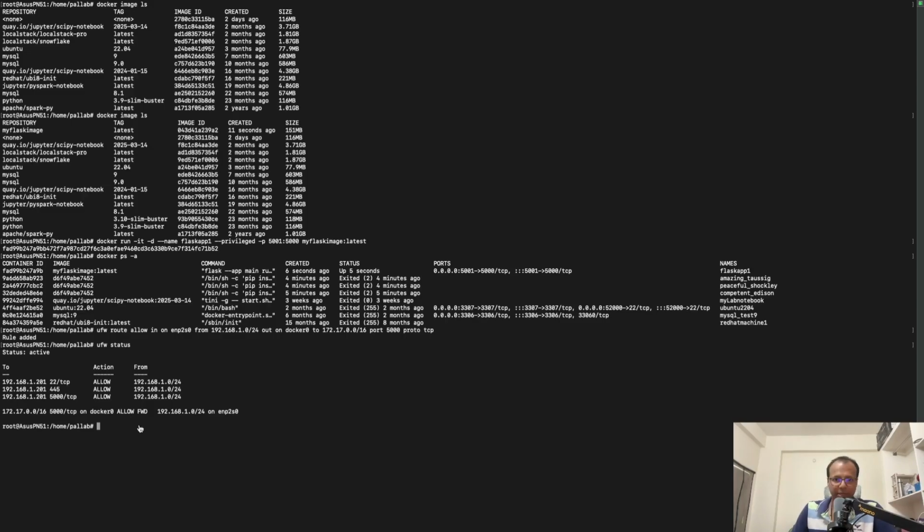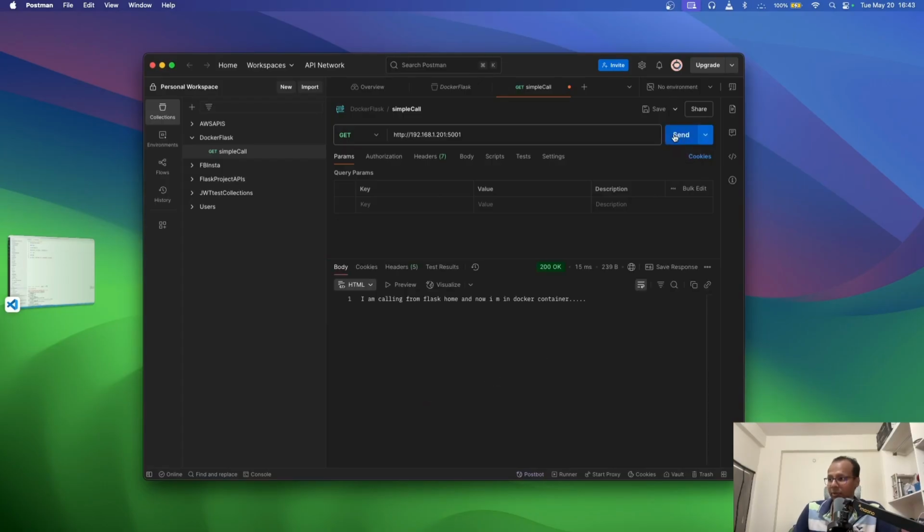Now if you come here in Postman, again you can see it is replying that I am replying to you from the Docker container. This is how you can containerize one Flask application. All the things that I have done are already there on my website, so you don't have to write any code. You just copy and paste it. You will understand what I am doing. So this is all about containerization process 2. So let's meet in the next video.